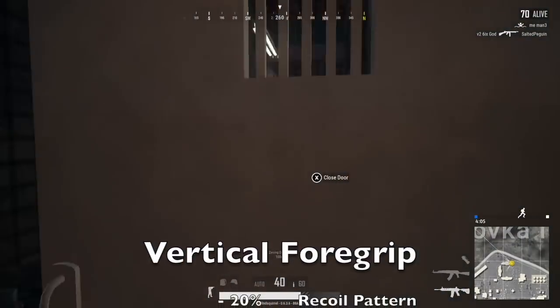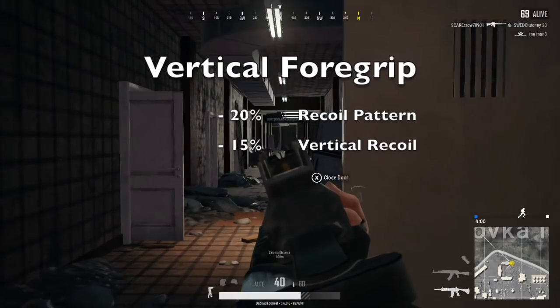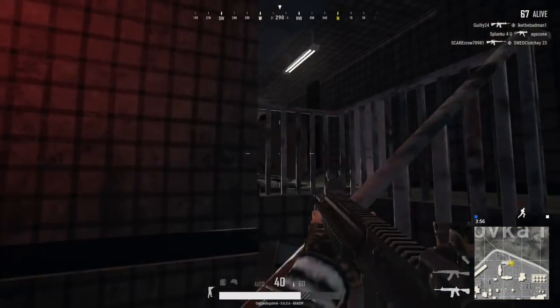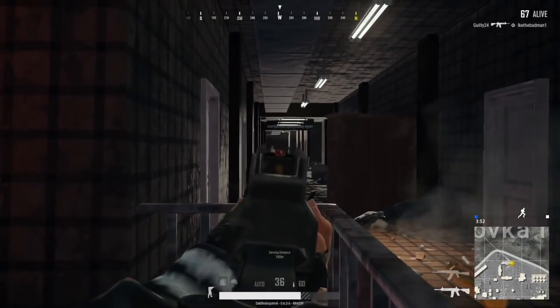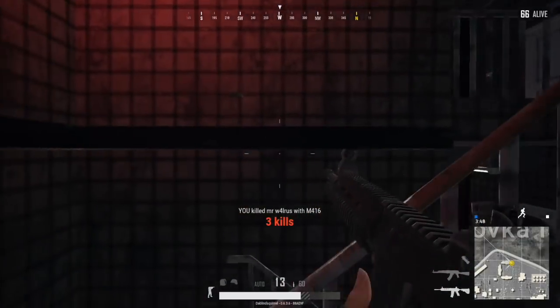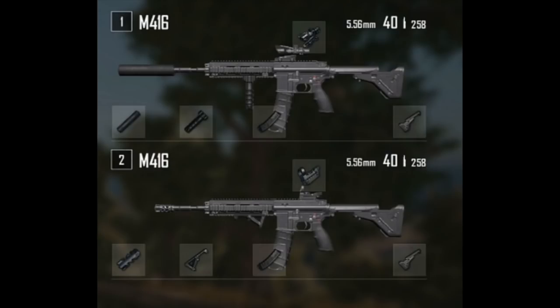The vertical foregrip reduces vertical recoil by 15%. This attachment provides better aim for longer range when you're trying to tap fire the other player, or it could do well for players that have a good trigger finger. In the future, I will make a video going further into the recoil patterns for each attachment and why certain scenarios demand different attachments.